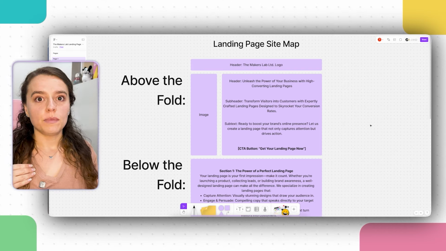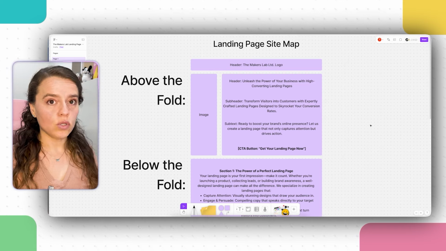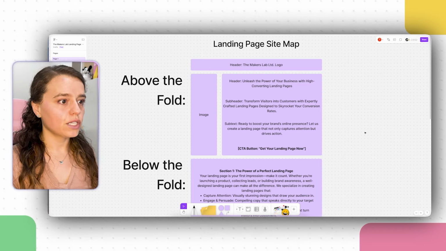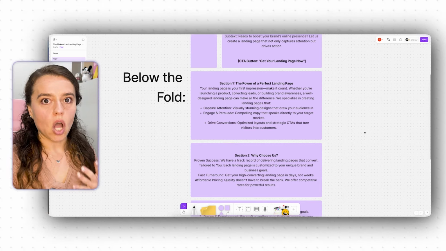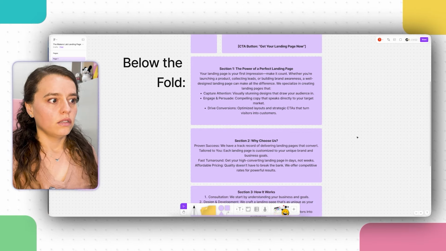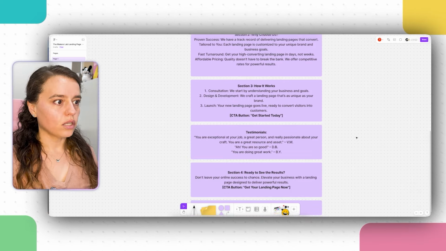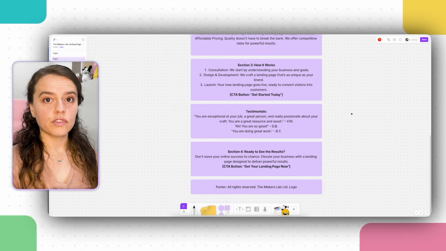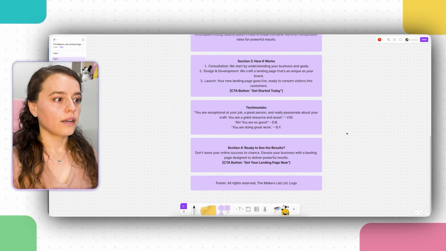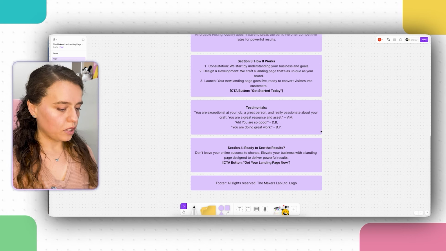I used ChatGPT for the whole description and breakdown of the landing page, and I made some tweaks here and there. Then I organized it in sections and blocks to help readability and the process. It is helpful to add testimonials for credibility, so we'll add a section for that, and then our footer down below.